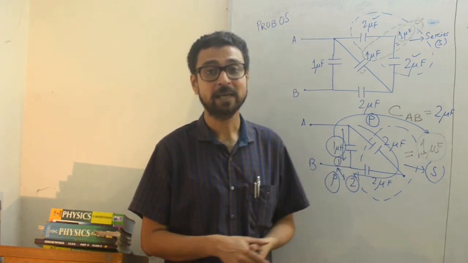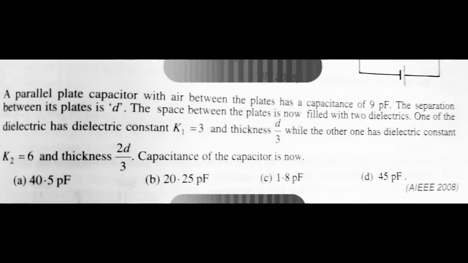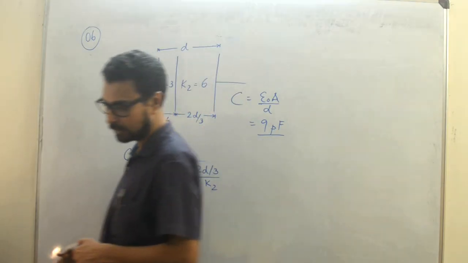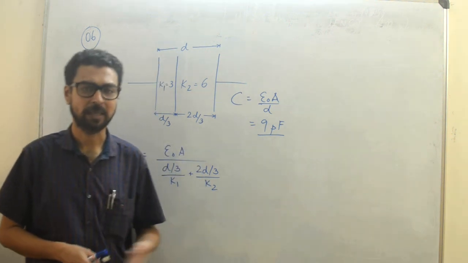I'll be doing the next problem, and then we'll wind up this half a dozen involving capacitance. So this is the last problem of the half a dozen of capacitance today. Do copy this in your classwork, and you see that this came in AIEEE 2008, which means JEE Mains 2008 actually. It's a very interesting one. It involves dielectrics and other concepts in a parallel plate capacitor. So let us solve it now, and do copy it in your classwork. You have already seen that it came in AIEEE 2008, that is JEE Mains 2008, long back.